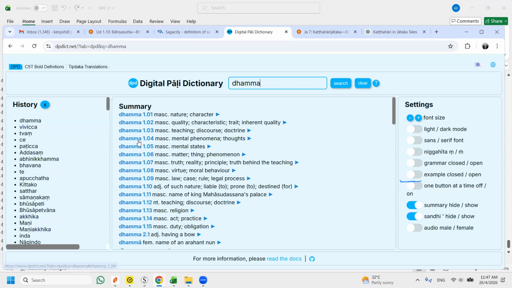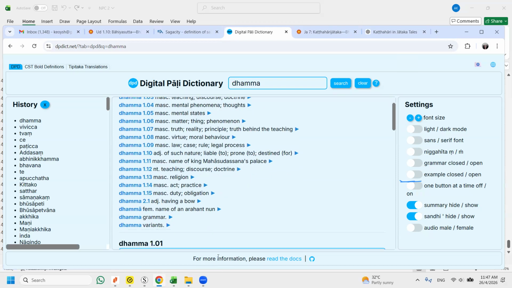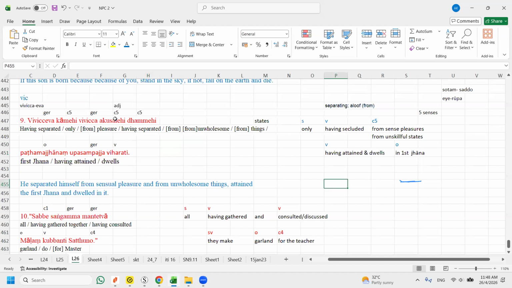When we say Akusalahi Dhammehi, that means, this one is either 104 or 105, unwholesome state of mind, or unwholesome thought. So it's either this or this. You can choose any one of these for your translation. Other than that, it is not likely to fall under that. So for the choice of how to choose the word, you must look into the dictionary and then you look at the sentences.